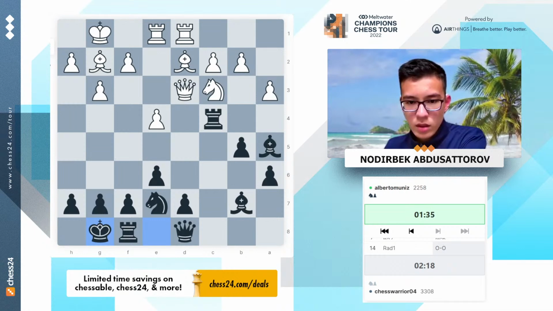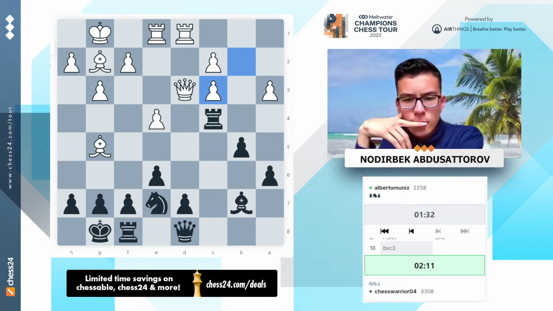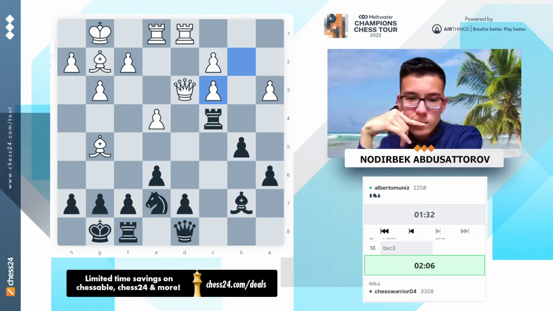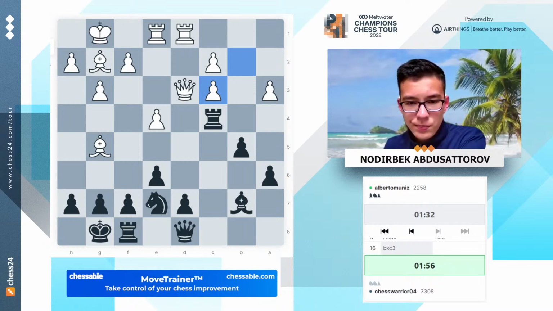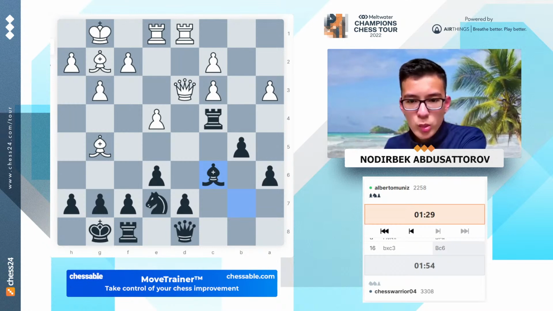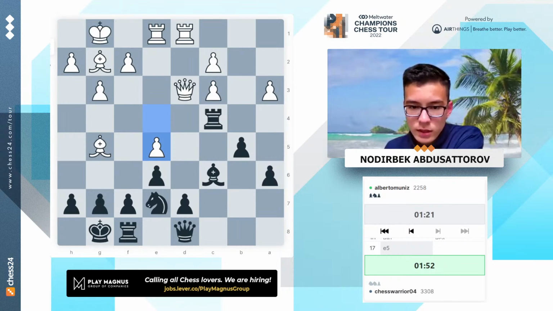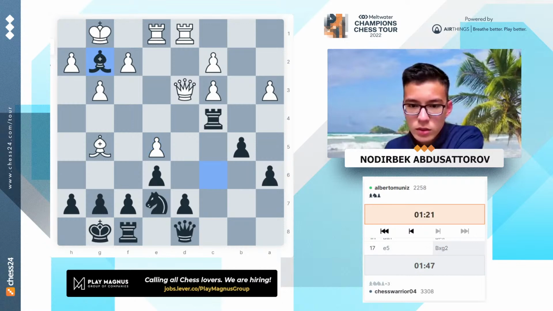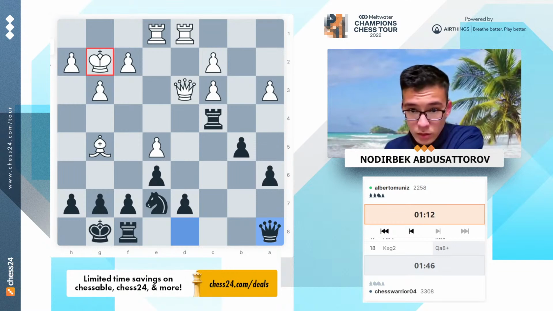Bishop g5. First, I'm going to take c3. Second, I can play f6. Can also just play bishop c6, queen d6, f6. Play bishop c6. Queen d6 probably. So f6. Queen e5. But now I can take on g2, give check on a8 and move my knight to d5, controlling this whole center with my knight.